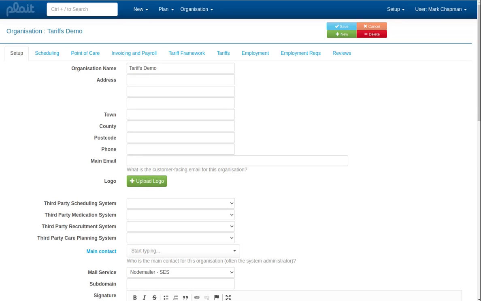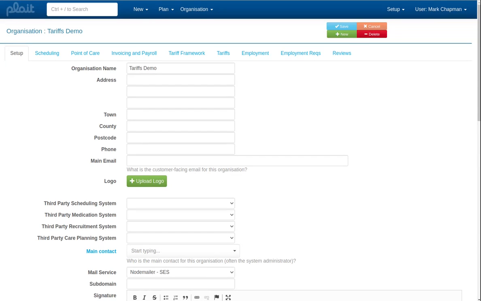So the means of calculating the tariffs, the costs and the charges of a booking, depend on four things. Essentially, who is giving the care, and more precisely the grade of that care worker. But for convenience, we put those grades into grade groups, which sometimes is a saving, but more often than not is a one-to-one correspondence. So that's the first factor, who is giving the care.